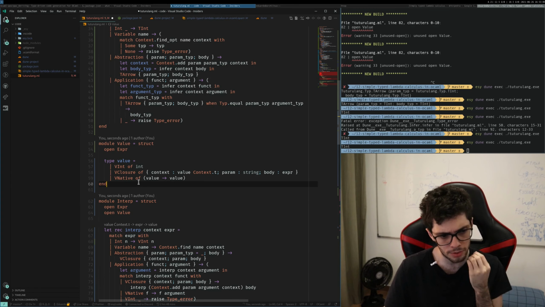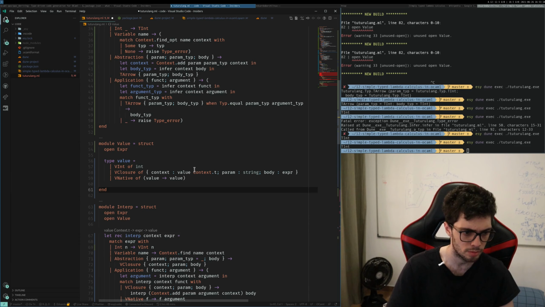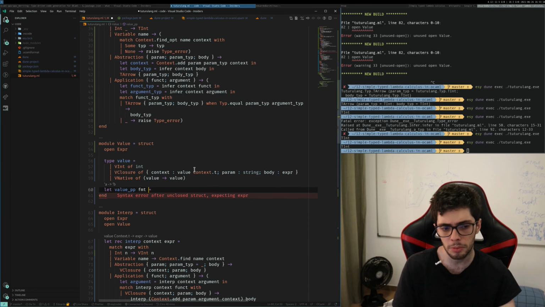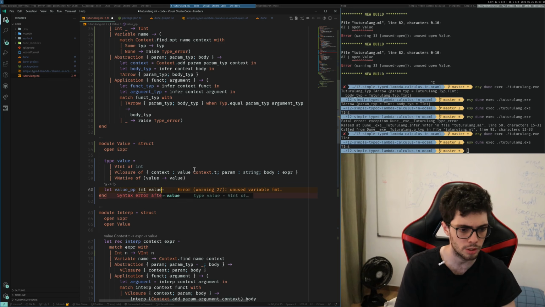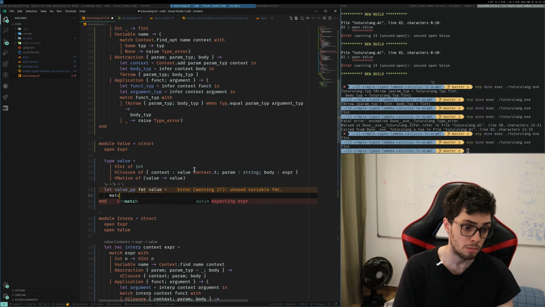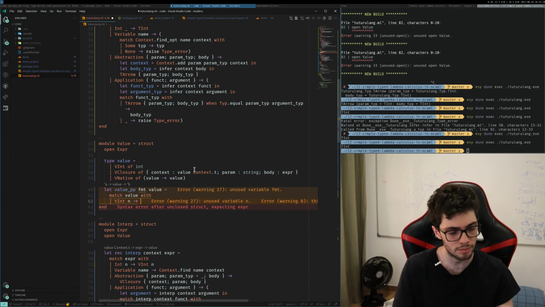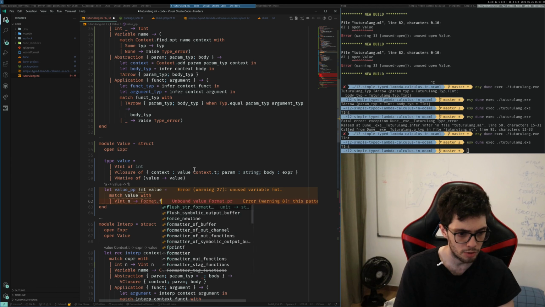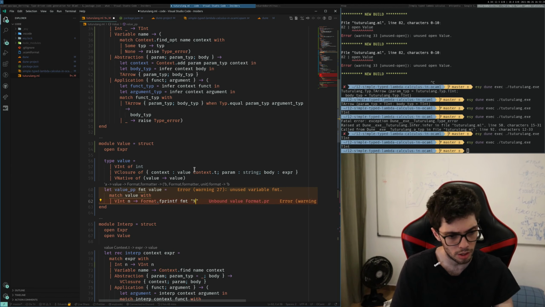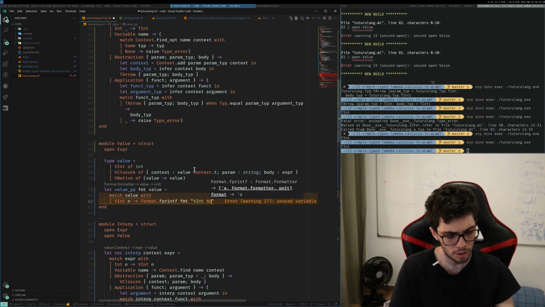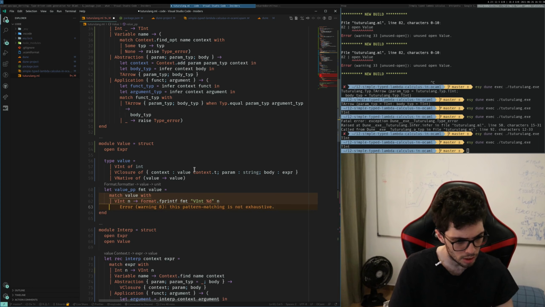We just want to have a value pp here. It's not hard. You can do value pp, and a pp is this plus a value, and I can go match value a pp and of n, and here I can print printf fmt of the d and n.